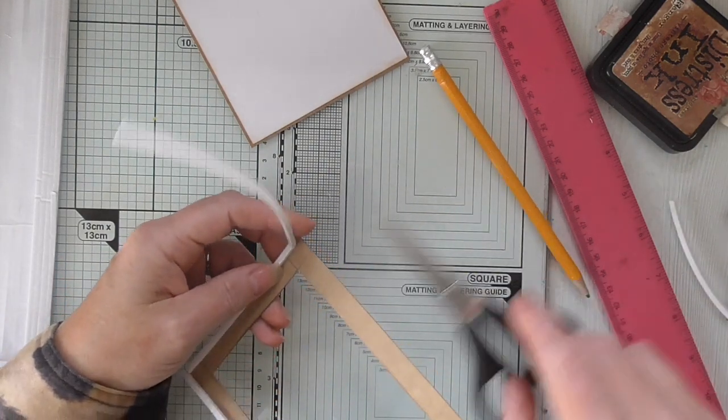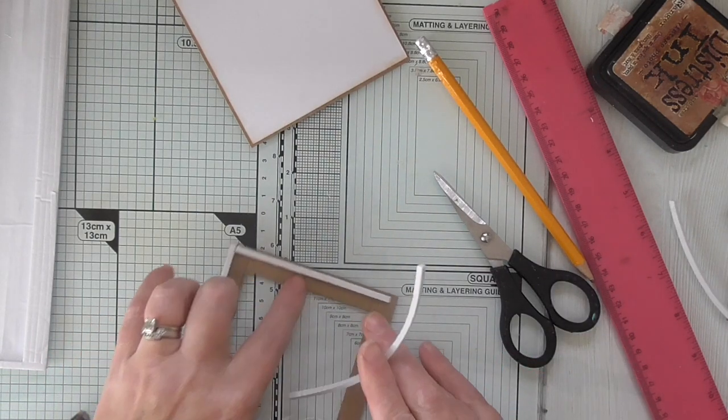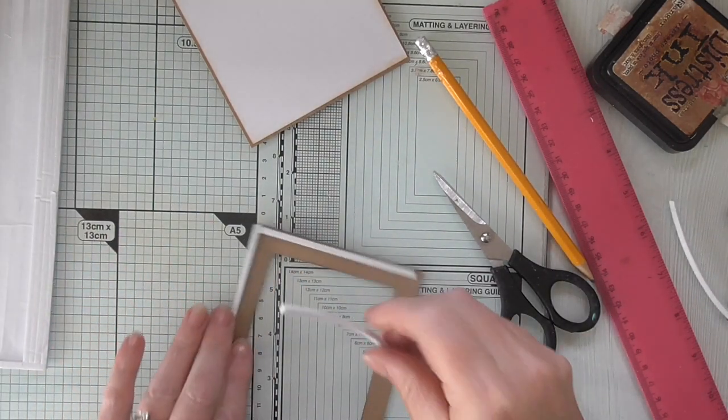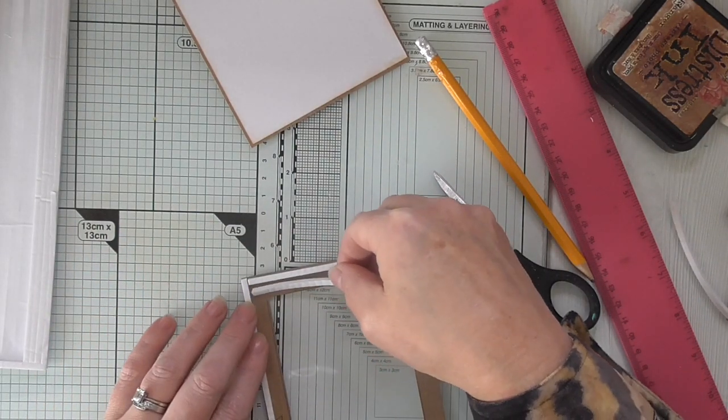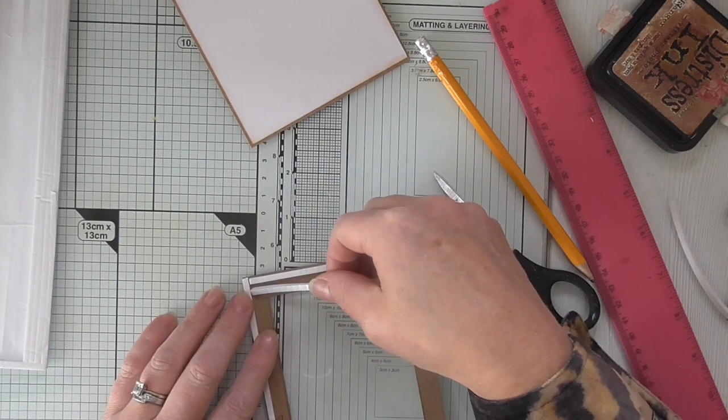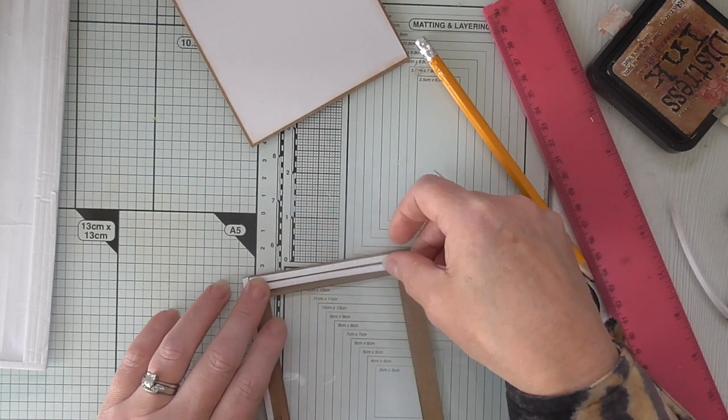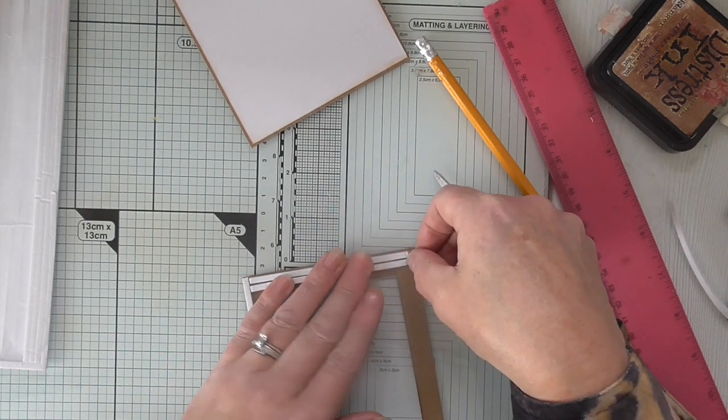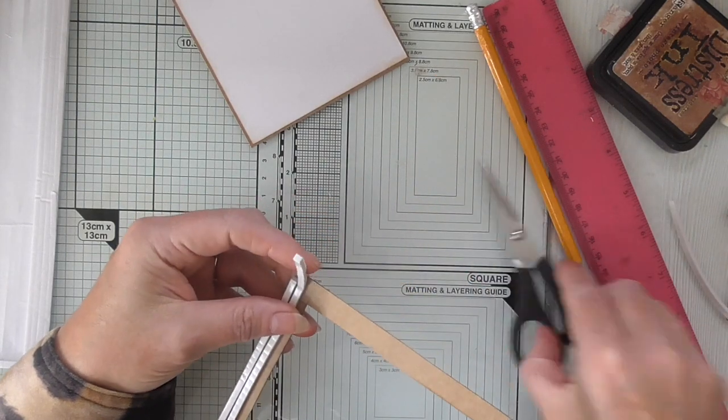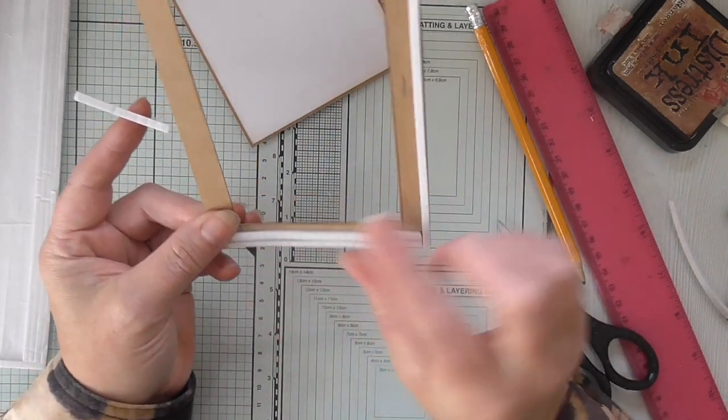And then we're going to go straight across the bottom as well. Is that long enough? No. Grab another one. So this is the bottom. So I'm going all the way across the bottom. And I'm going to do two layers and I'm doing two layers because I've measured everything within an inch of its life so that it looks nice and it stops the card dropping down too far when it's in the frame. So cover that bottom layer.